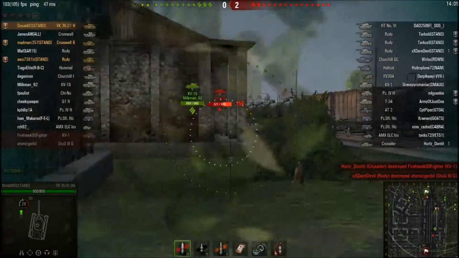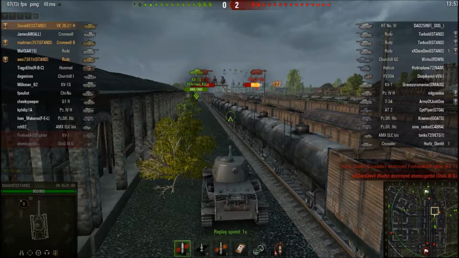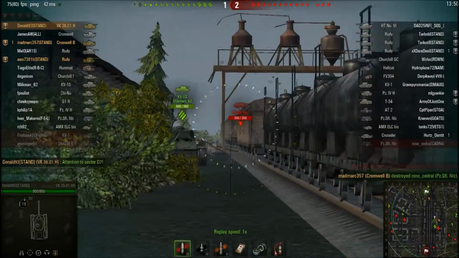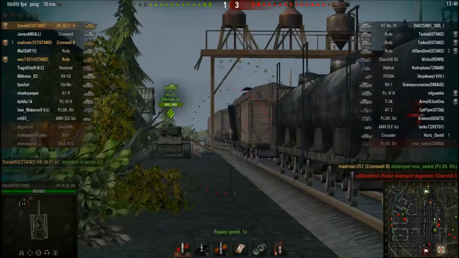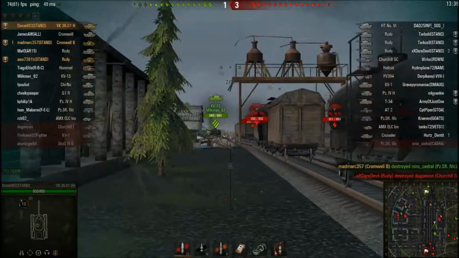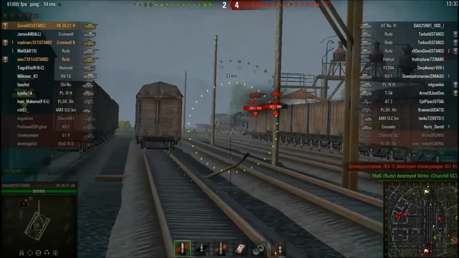I am getting into a position where I can advance on this side. I am requesting some help in this area. Seeing the KV-1 is going up ahead by itself, I begin to get into a position where I can get some flank shots.